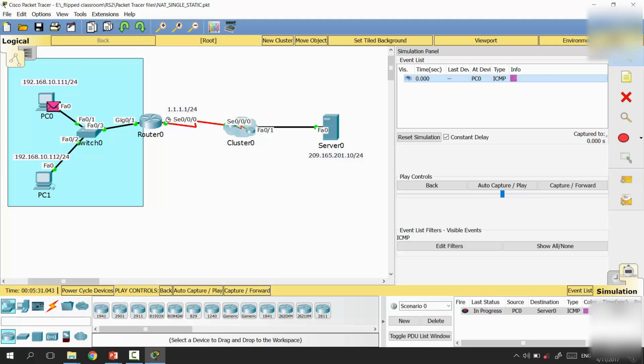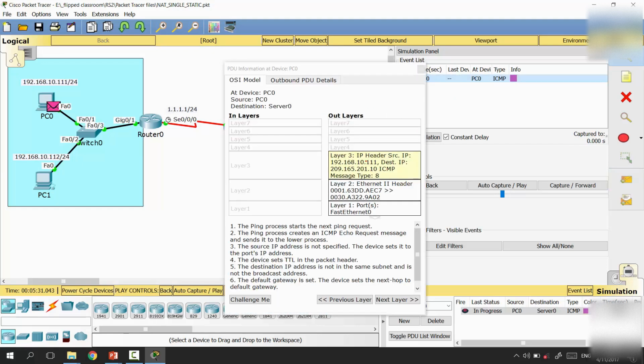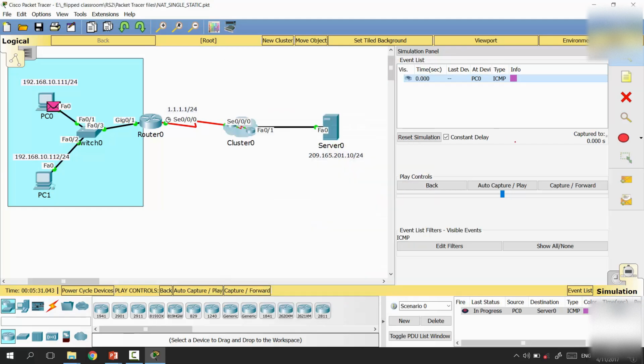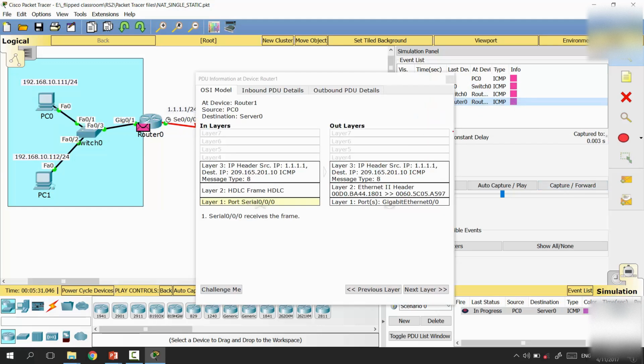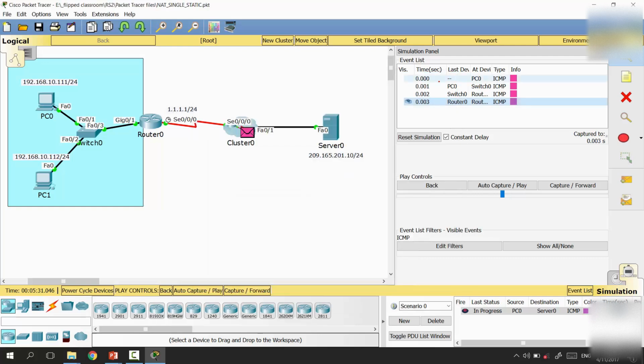When this packet is generated, its source IP address is 10.1.1.1. When this packet reaches the router and exits the router, its source IP address has to be changed to, as you see here, 1.1.1.1. Our translation is working, so let's see that our packet can reach server 0.